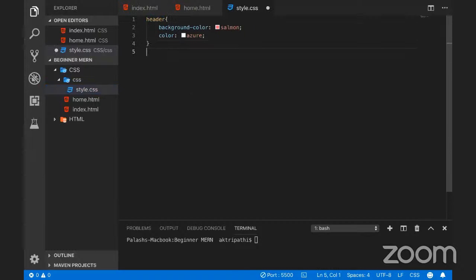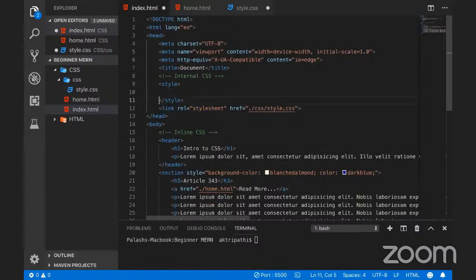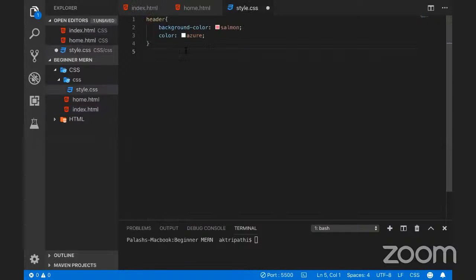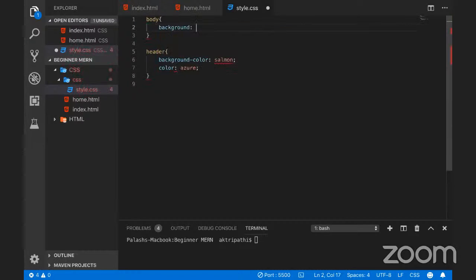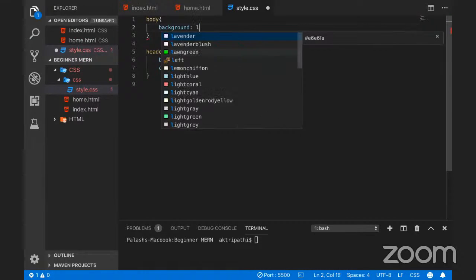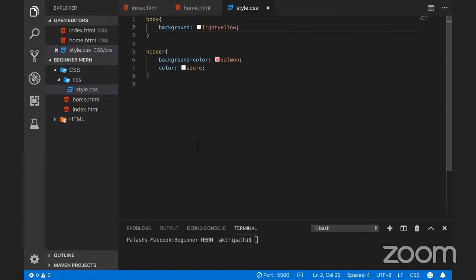So this generic style sheet, what it will do is, I'll remove this, or I'll just keep it over here so that when I push it, you guys can understand. I'll say body tag को background दे दो color. So I can use just background. Let's use light yellow. So when I do this, you will see this will be applied to all the sheets that we have.